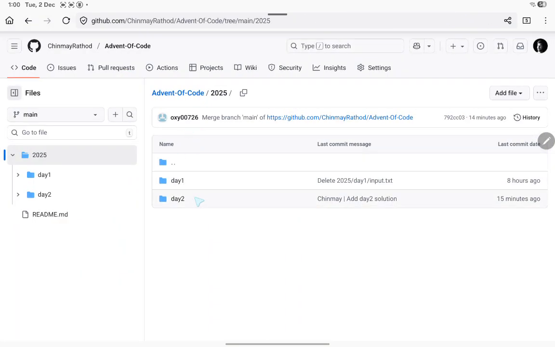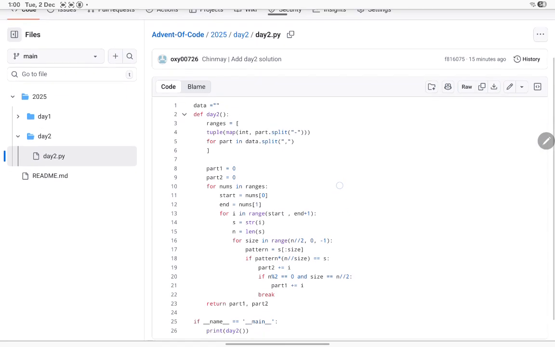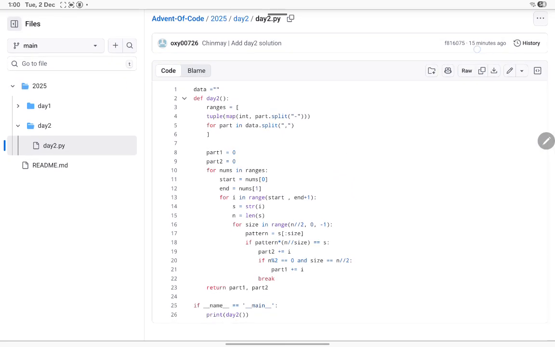Here you can see we have the code ready for it. In day 2, let's first find for part 1, then for part 2. For part 1, you can see we could have made it simpler just by halving the start and the end.